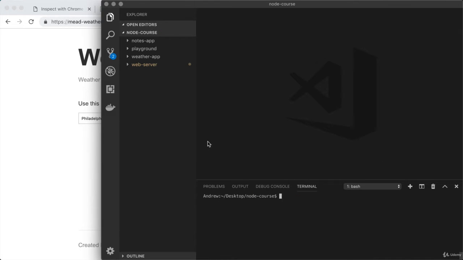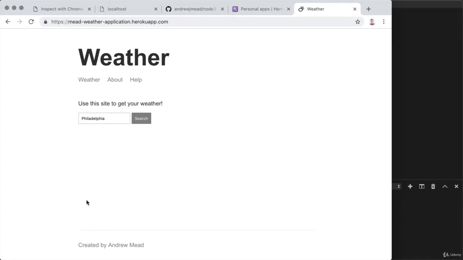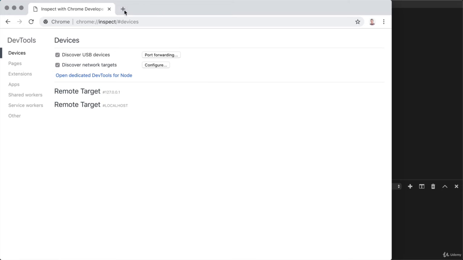starting our new project. From here, we're going to move into the browser and do something similar. I'm going to close all 4 tabs related to the weather application. That was the GitHub tab, the Heroku tab, then our local and production version of the application. I can leave open the Chrome Inspect tab though, in case we need to use that. And from here, we're going to crack open a new tab, and to start, we're going to explore the database we'll be using to store all of our user data, that is MongoDB.